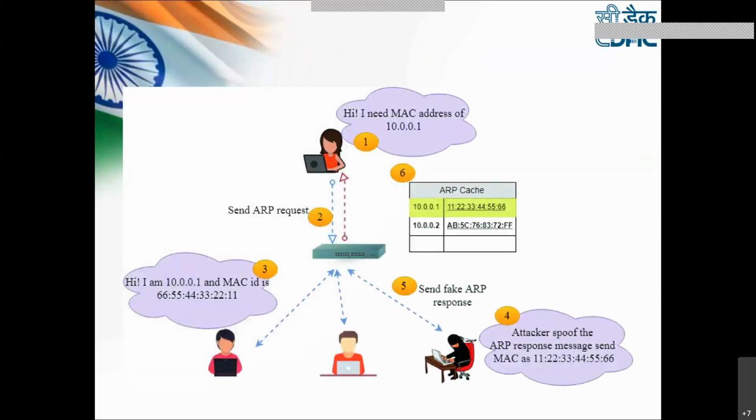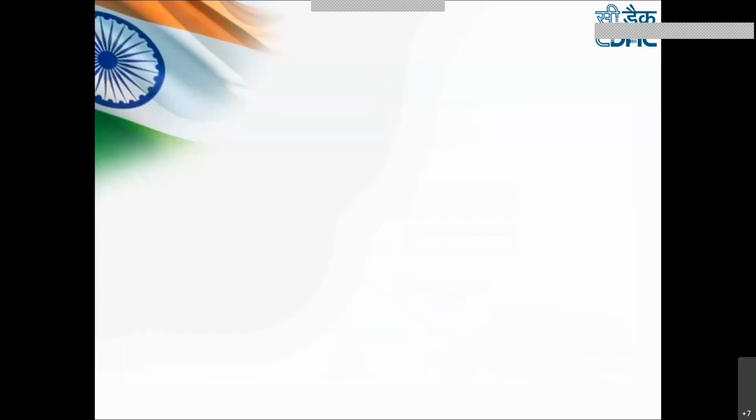So this is like this. The user is Alice, who says, "Hi, I need the MAC address of 10.0.0.1," and she basically asks for that particular address. That address is there, but instead it's already injected with a fake ARP response. The attacker has depicted that he is the 10.0.0.1 IP, and he will try to connect with the victim. So this is just a general representation of how this ARP attack works.